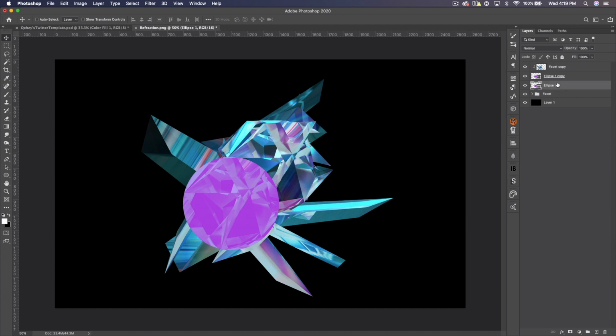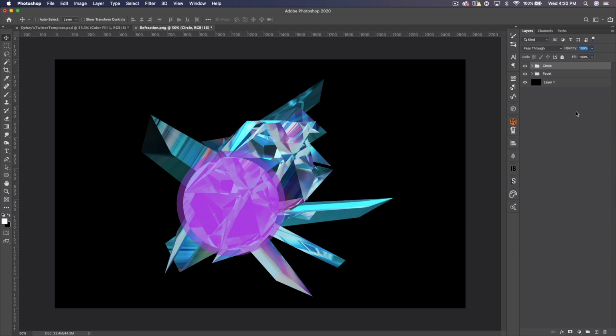Go to the duplicated ellipse below, press Command T to transform, press Alt, increase the size just a bit, and then set the opacity of that to maybe 55-ish, somewhere in there. Yeah, like 53. Select all of that stuff, group it, and call that circle. Okay, go to the S.